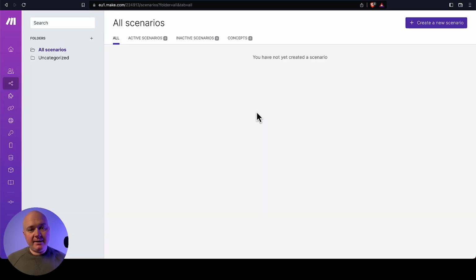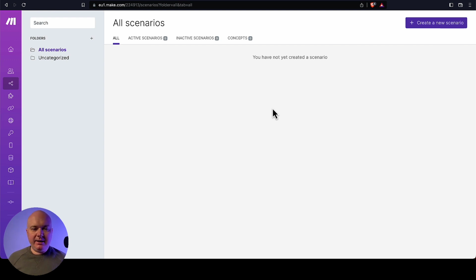Now, if this is the first time that you're creating a Make account, there will be a few new user onboarding flows that they will take you through. Feel free to ignore all of them. And your job is to get to this screen that says All Scenarios. This is where we're going to be building our automations. So here we will need to build 2 scenarios. The first one is called Email Verifier, and the second one is called Course Fulfiller.